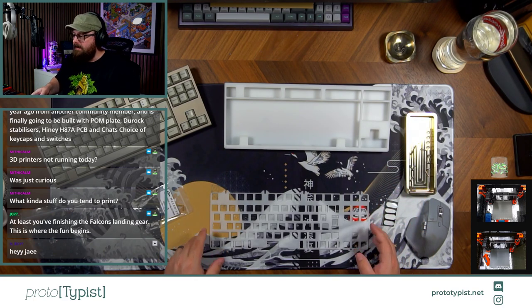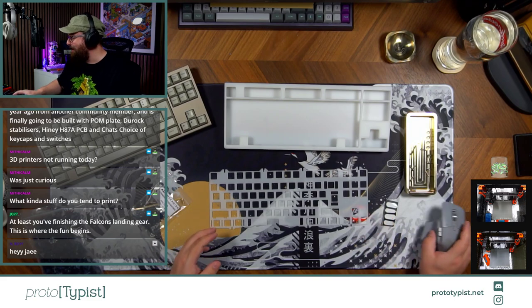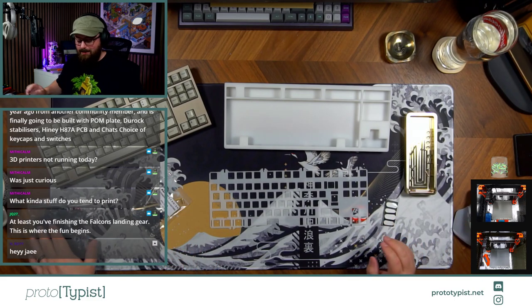At least you finished the Falcon's landing gear. That's where the fun begins. Yeah, right. I hope so. It's been a good build so far. I've really enjoyed it so far.